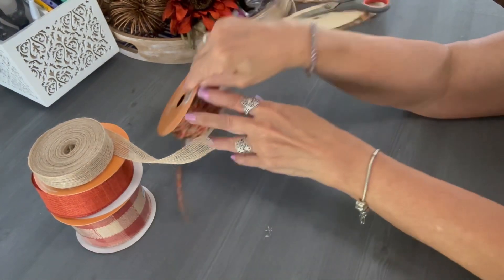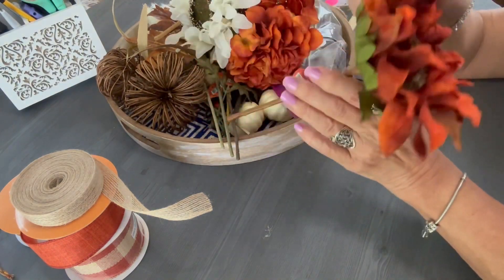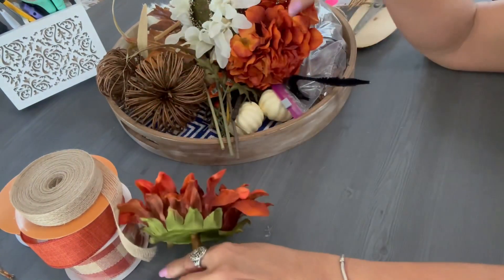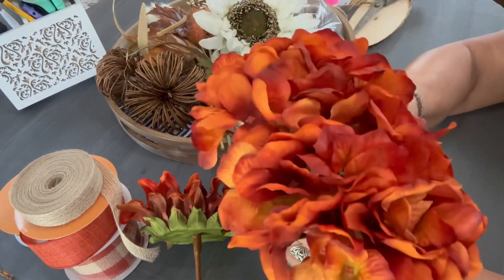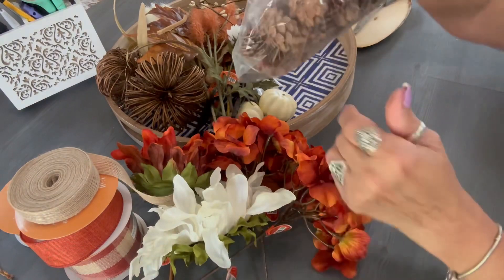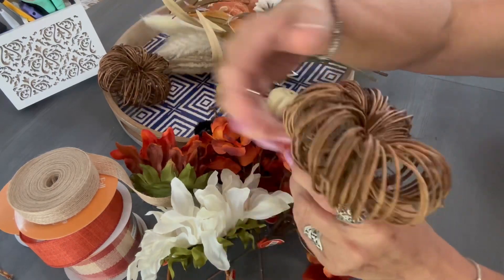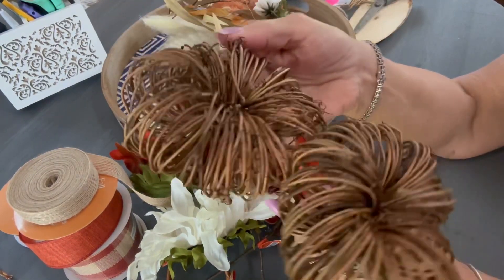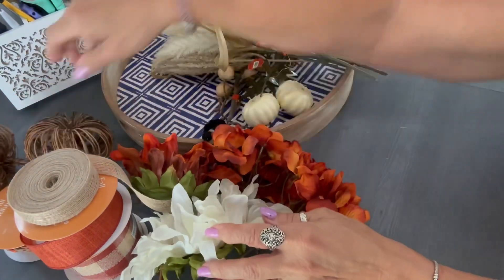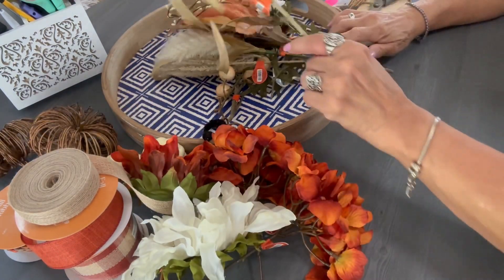I may also be using that twisted braid cord — it is so pretty. And here we have these beautiful florals; this is going to be the color scheme of this wreath. I absolutely love this color. I have two small hydrangeas and that gorgeous sunflower. I have some pine cones there. I'm going to be placing one of those twig pumpkins on the wreath — I absolutely love these, especially on a grapevine wreath. I have these two little pumpkins from Dollar Tree, but I ended up not really having room for those on this piece.